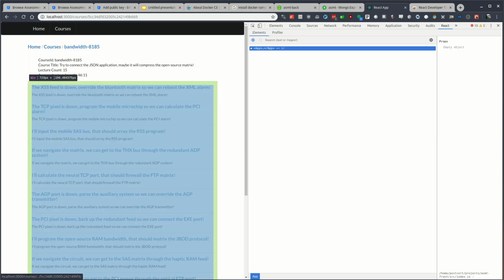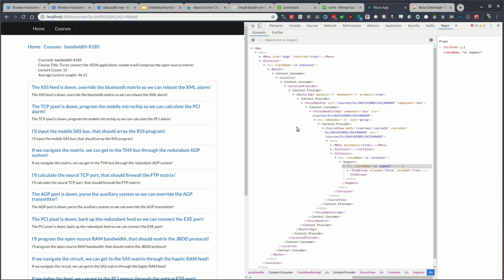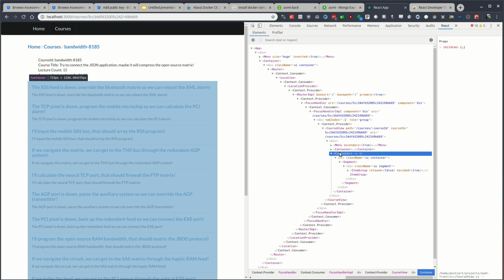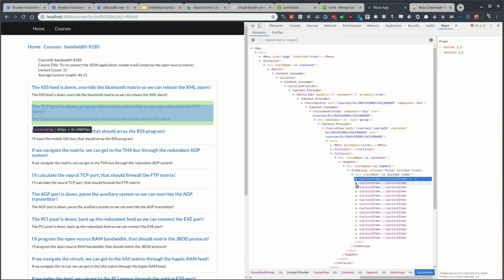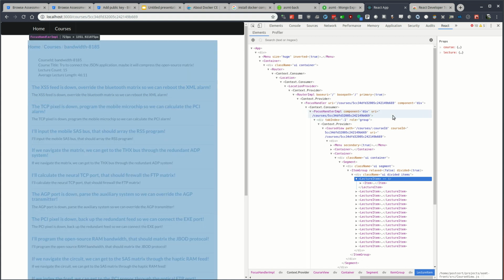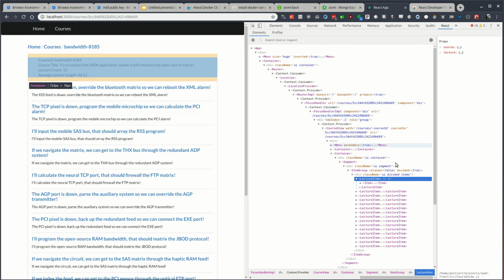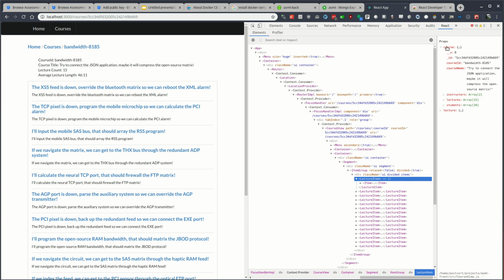In this case, this is a list. I can go ahead and click on here and see these container primitives that I'm actually using from Semantic UI. Look at the segment, the item group, and see these lecture items. These are actually backend components in React. The React Developer Tool will allow you to easily see the different objects that make up your page and check the state as well as the properties set for them. So in this case, I can actually look at the course that is provided to that lecture item, even the lecture object itself.